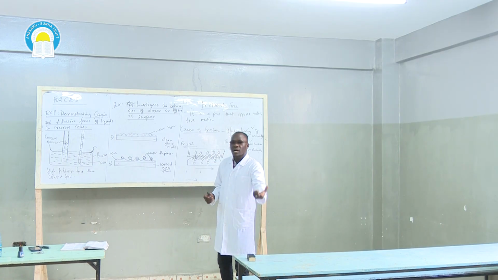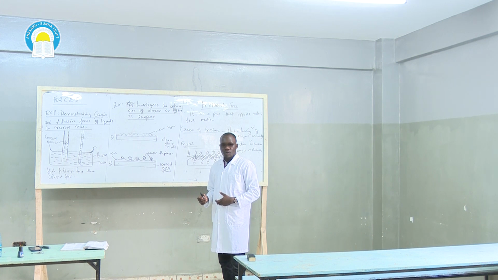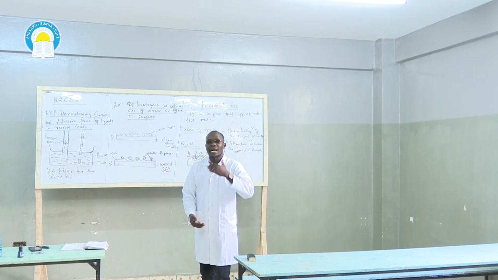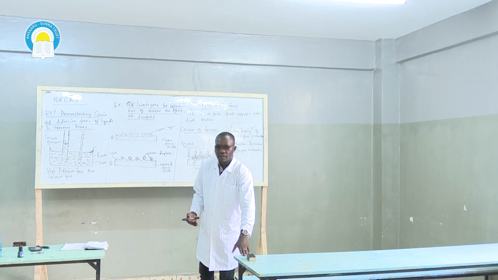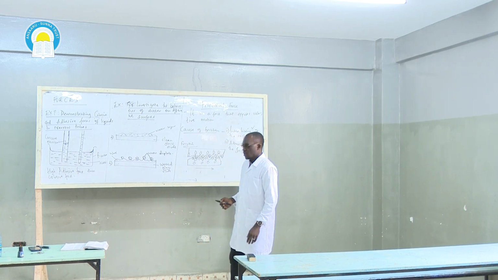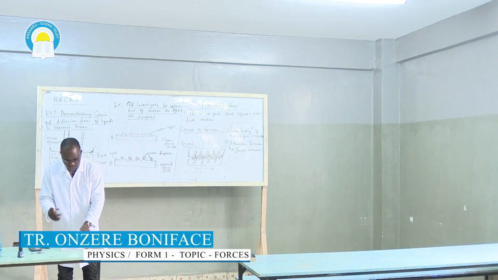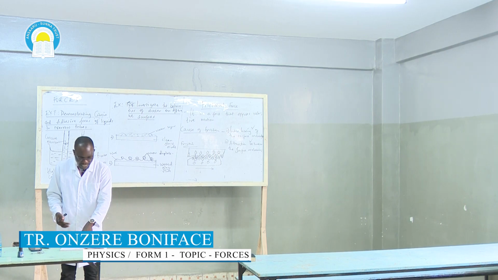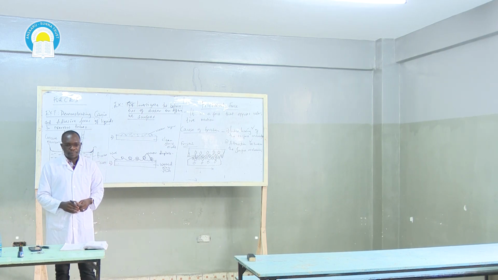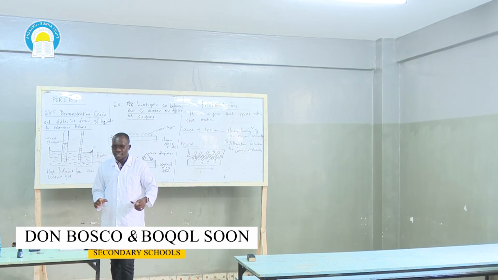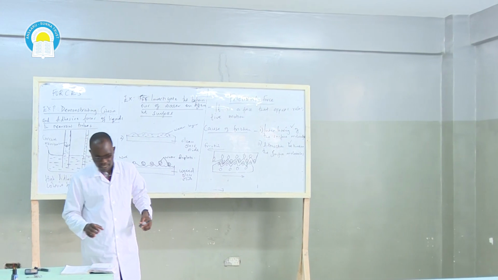It goes against the work we are trying to do on an object, trying to push an object. So for me to be able to push this desk so that it starts moving, I have to exert a force which is going to counter or overcome the friction force between the desk and the surface. So friction force counters or opposes relative motion between surfaces, and it will always act in the opposite direction. There exists friction force in liquids, there exists friction force in gases, and there exists friction force in solids.